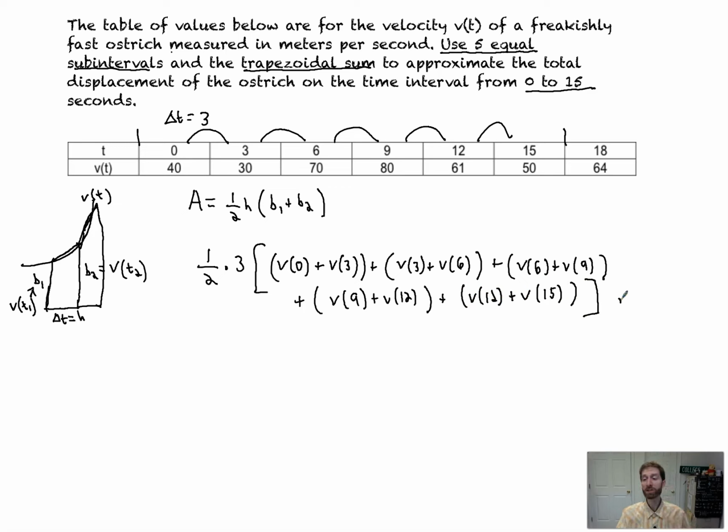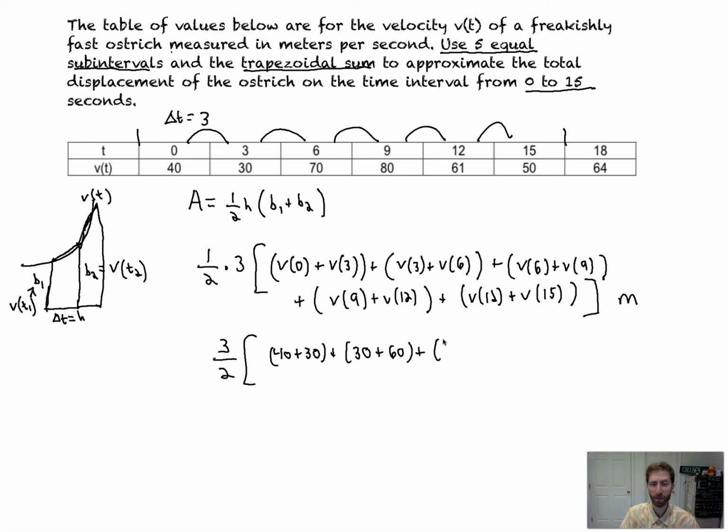So this would still be in meters because you're still finding area. Meters per second times seconds comes out of that. You cannot leave your answer like this even on the A, B, or BC exam. That's not numerical. So what you'd have to do is take all your information from here and plug it in. So this ends up being 3/2 times V of 0 plus V of 3. Literally taking the numbers, it'd be 40 plus 30. And just popping it in for what you see. V of 3 plus V of 6 is 30 plus 60. And you keep going down the road, entering in the values as we see fit.